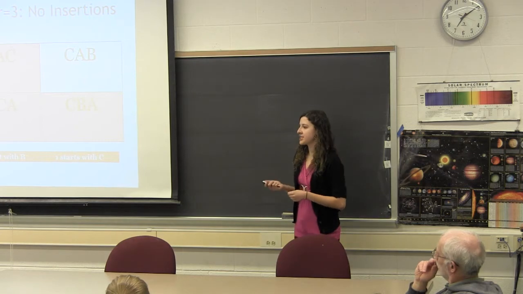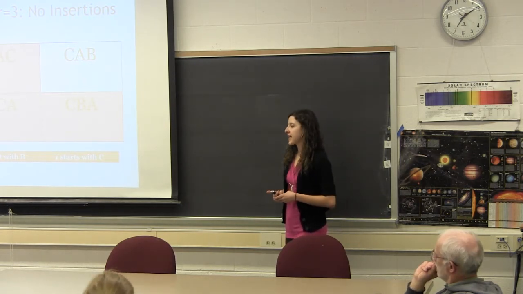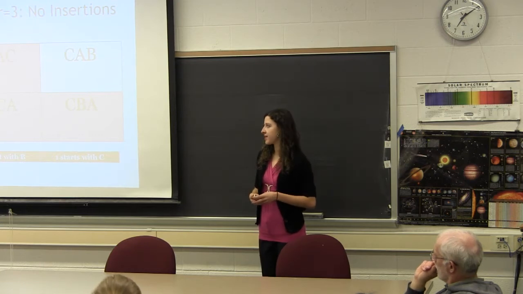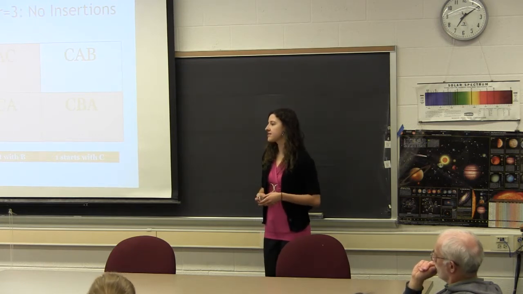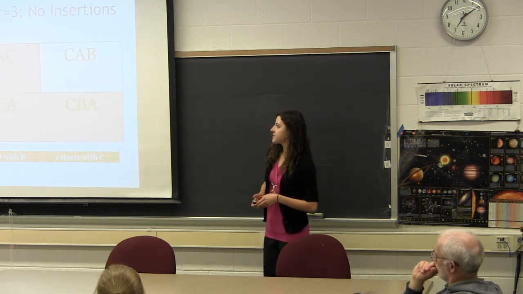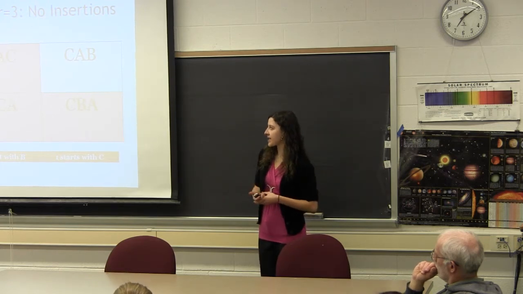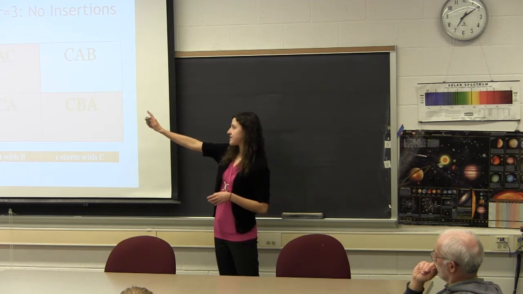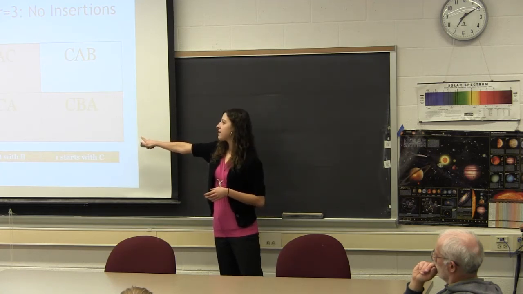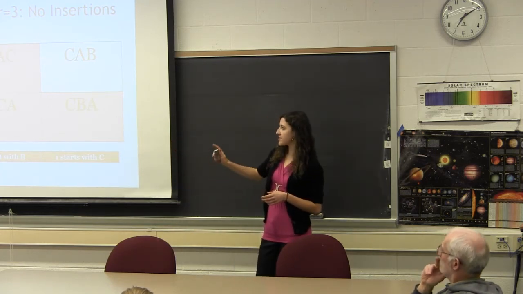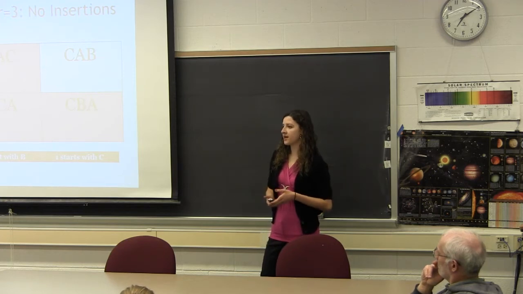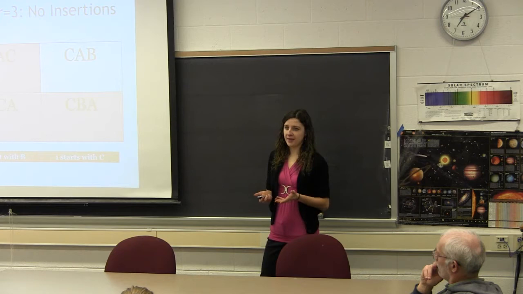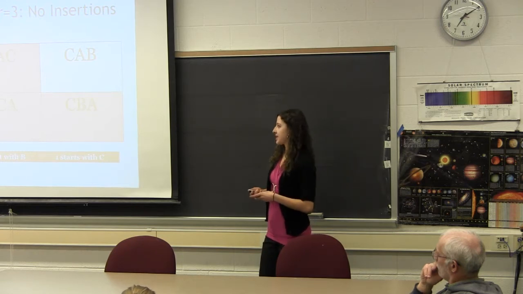So here are the permutations for r equals 3, which we looked at with alphabetizing, but now we're looking at the number of ways we can arrange them without any insertions for all 3 letters. The highlighted ones here are the ways to do that without any insertions. Alphabetically, you can have A, B, C, or reverse alphabetically here. And then we also add new cases in the middle, where if you start with the middle letter B, you can put one on top and one on the bottom without having to insert anything in the middle.